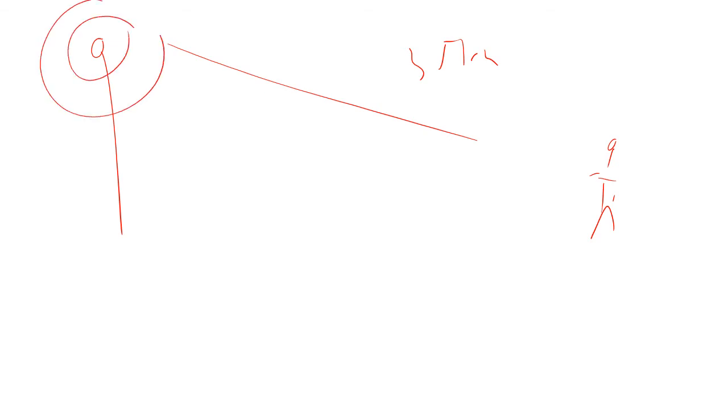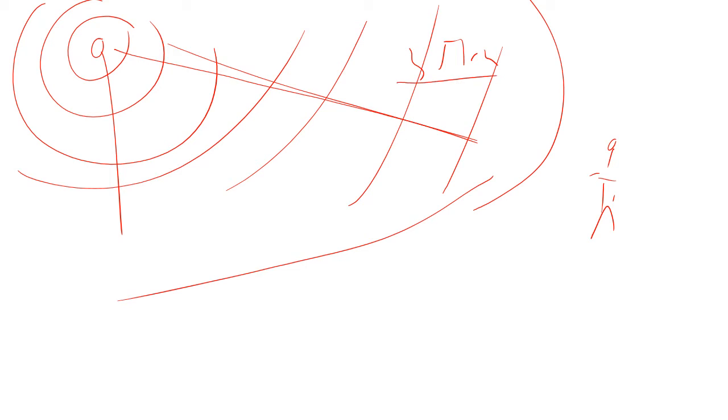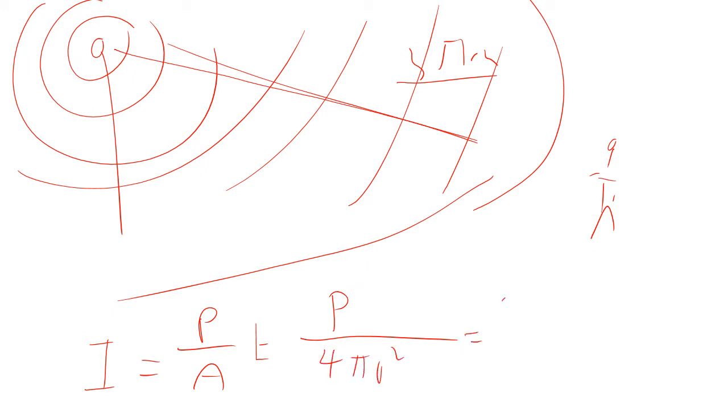So here we have the antenna right here, and here we are a distance over here of 35 kilometers away. So if we assume that the antenna broadcasts omnidirectionally, that means that the signal is spread out on the surface of a sphere of radius 35 kilometers. Well, we know from physics 1 that intensity is power over area. So this would be equal to power divided by 4 pi r squared. So that would be the 50 kilowatts, so 50 times 10 to the 3 watts divided by 4 pi times 35 times 10 to the 3 meters squared.